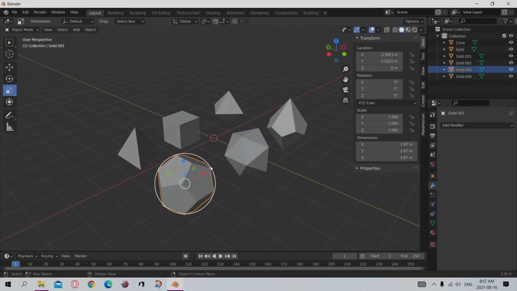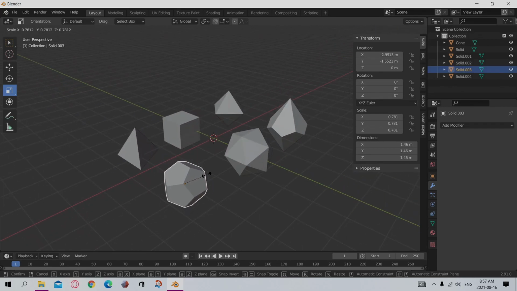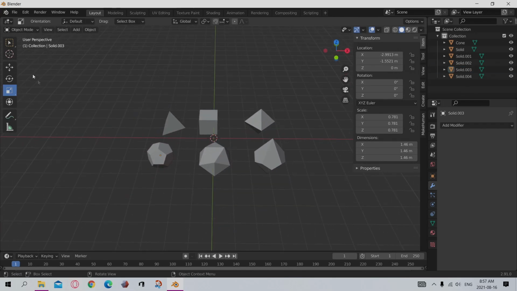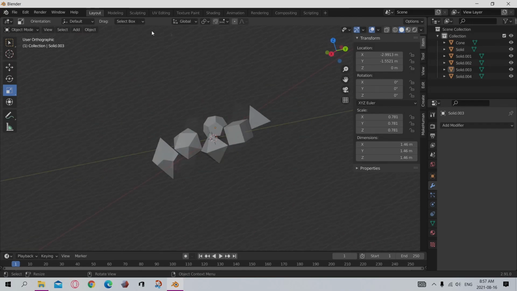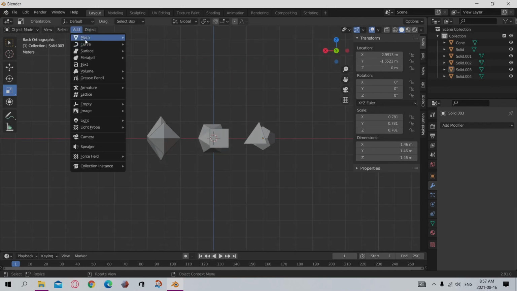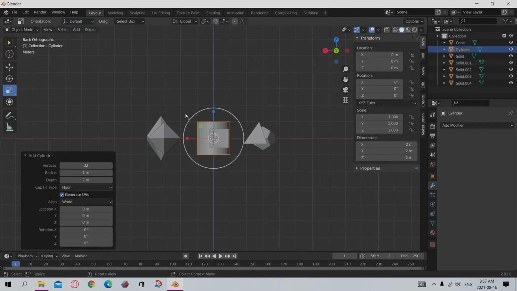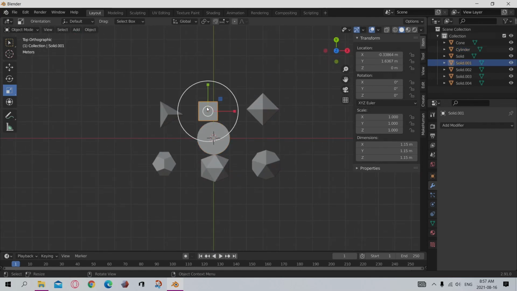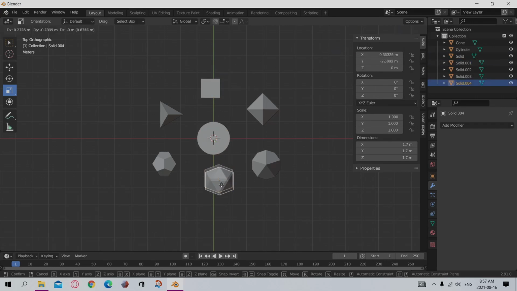This might be a little bit big. Something like that. And heck, we can throw in a cylinder just for the heck and giggles of it.